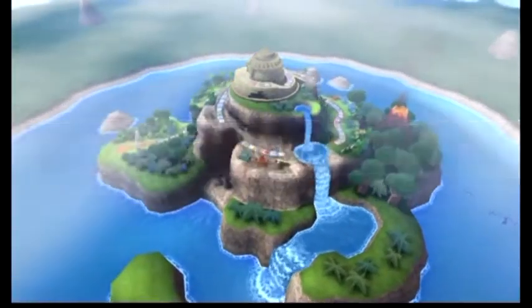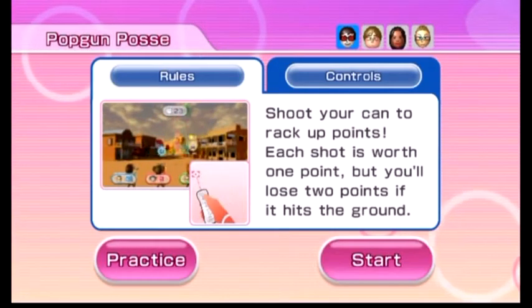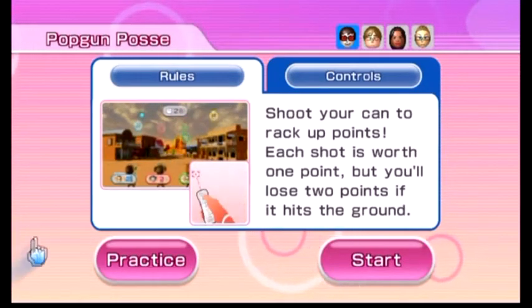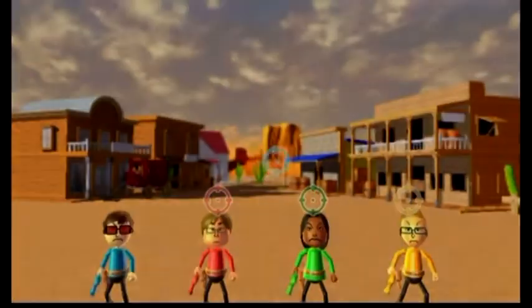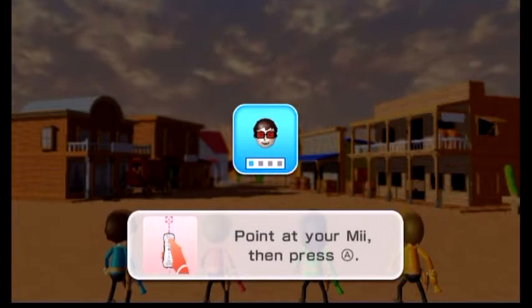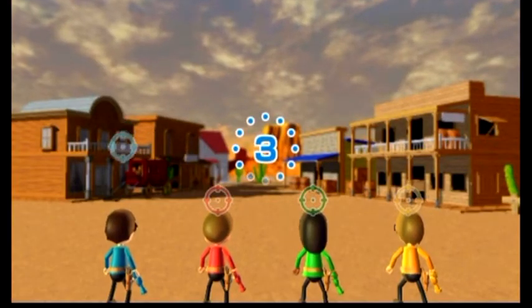Alright, we're off to round three. Everybody's very close to each other. The game is Pop Gun Posse. Shoot your can to rack up points. Each shot is worth 1 point, but you'll lose 2 points if it hits the ground. Our recommendation for this game is to shoot your can as straight as possible so it goes directly up in the air rather than veering off in an angle. Okay, Griffin, whenever you're ready, get started and show them what we mean.